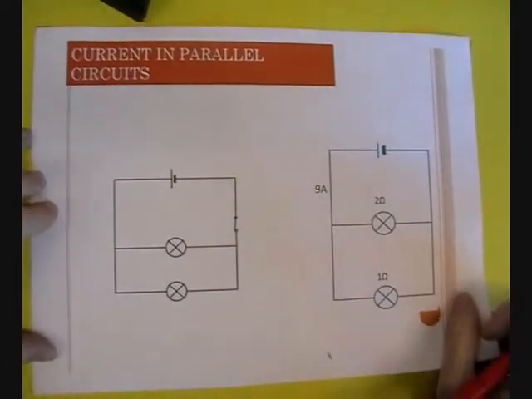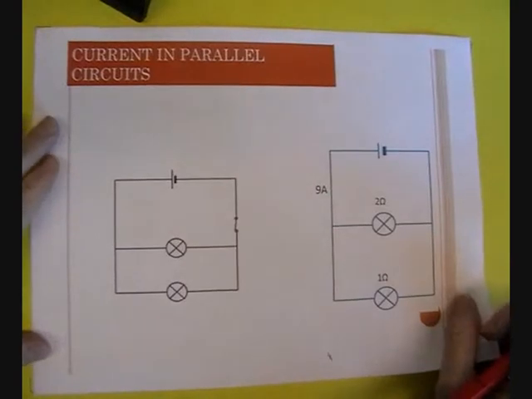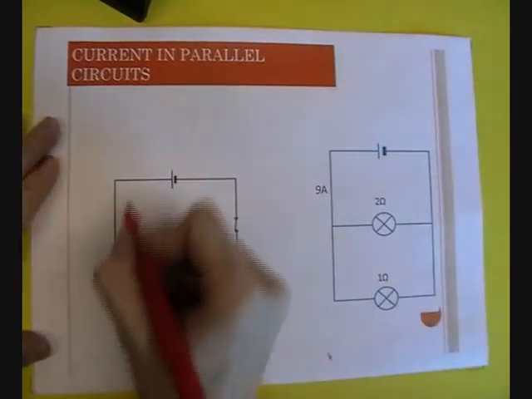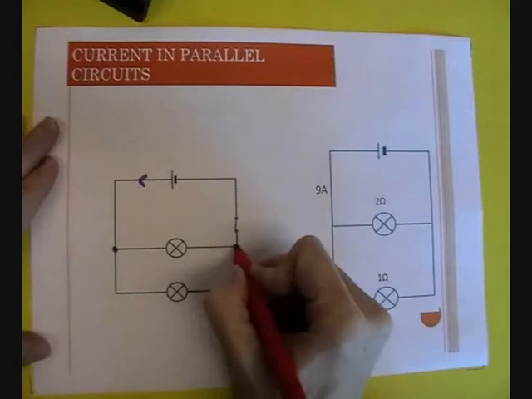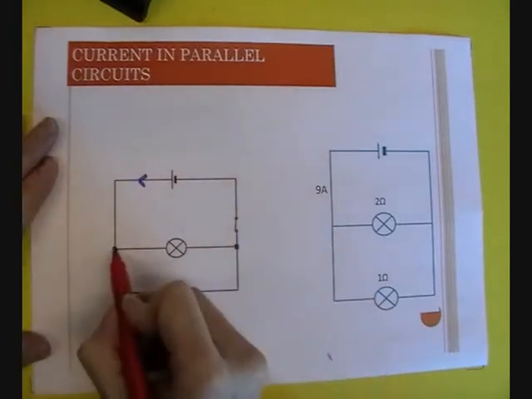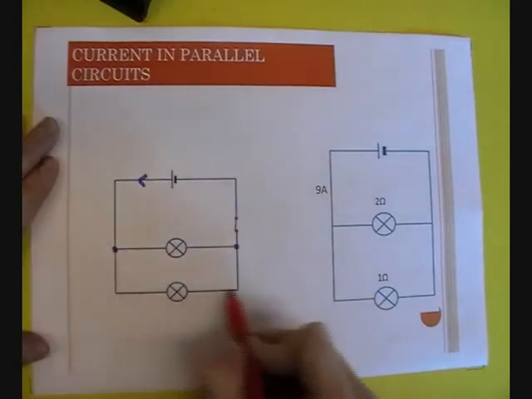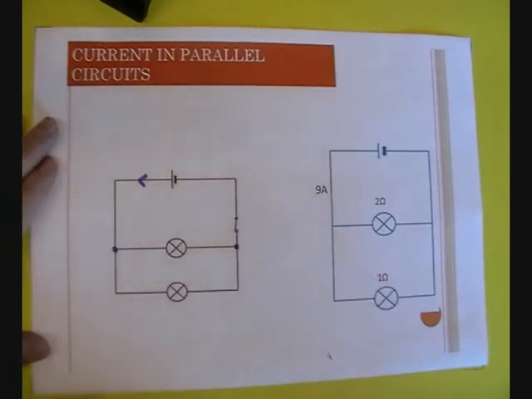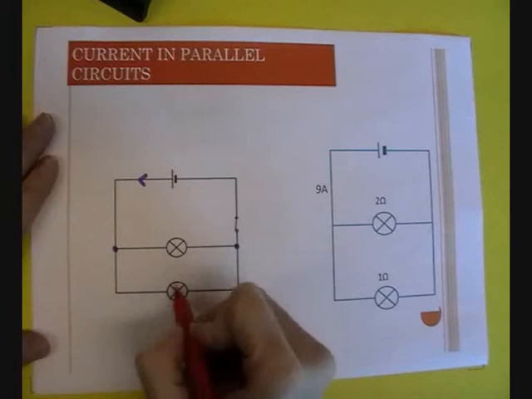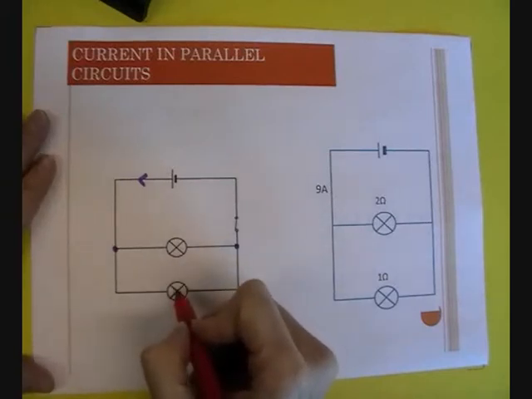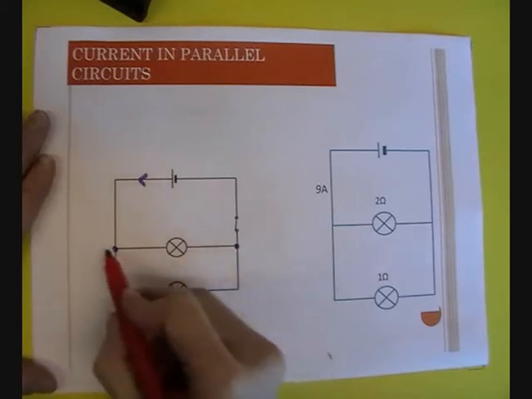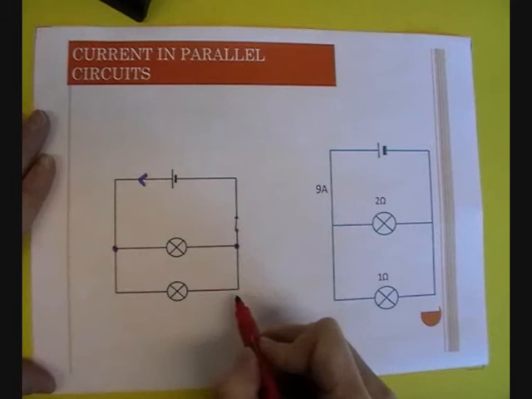In a parallel circuit, however, the current splits up, as we said previously. So the current gets down here and it has a decision to make. Does it go this way or does it go this way? And it joins up again here. Now, how much current goes through each bit depends on the resistance of each bit. You know that resistance is something in a circuit which opposes the flow of current. So if you have a branch here with a large resistance, it's only going to let a small current through.